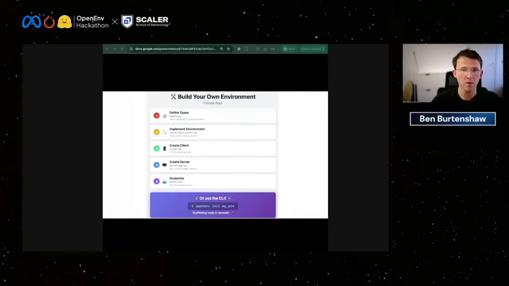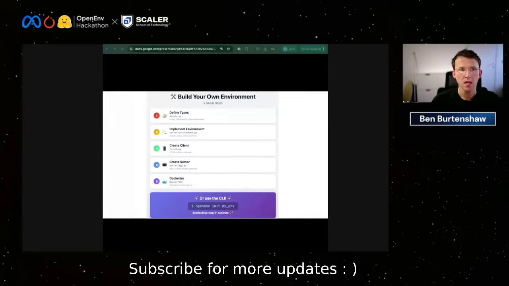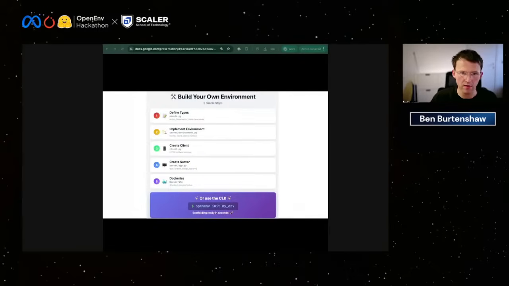The second is to implement your environment with a reset, step, and state. The fourth is to create the HTTP client. Then to wrap that in FastAPI. And the final is to Dockerize it. In reality, all of this happens with OpenEnv init, so you don't need to go into these details, but these are the 5 components that bring the env together. When you do OpenEnv init, you'll get all of this out of the box.